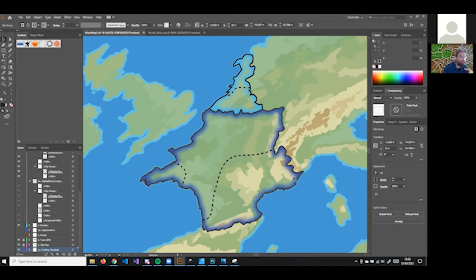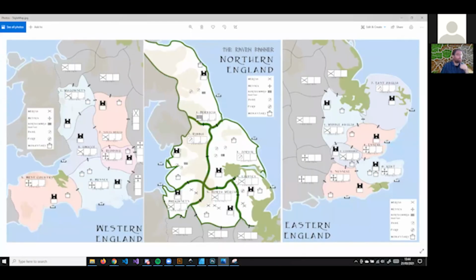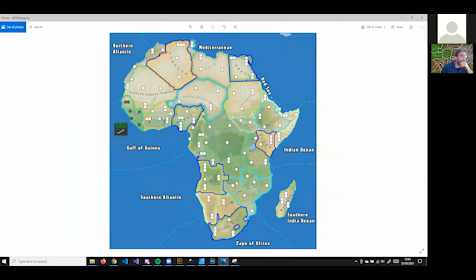In this case, our country borders are quite thick and solid, with these blue things in them. Within the country, we've got these dotted lines. If there's a gameplay difference, people will be able to see at a glance that it is different. You can see it quite clearly on this map.